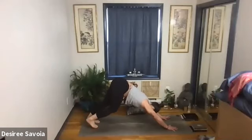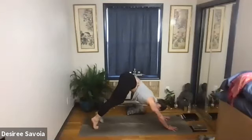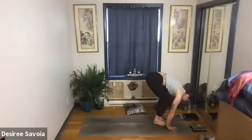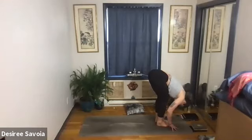Walk that dog out. Maybe you find some stillness. Just find about 5 breaths here. Nicely done, you guys. We'll start to walk the feet towards the front of our mats. We'll find an inhale as we lengthen. And on the exhale, we'll fold over the legs once more.